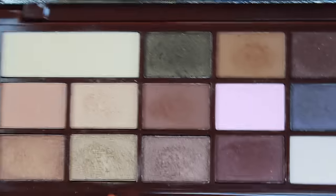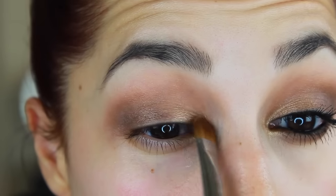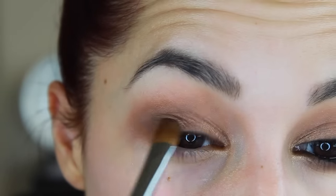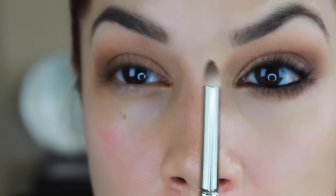And then I'm going to take the first 2 colors that I used, Chocolate Love and You Need More, again the gold and the taupey purpley shade, and I'm going to apply those in the same areas on the lid just to intensify it, because when you blend a lot sometimes you can lose some of your lighter colors. So I'm just going to touch that up.